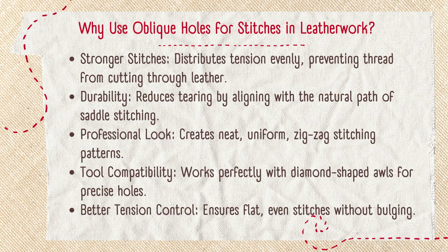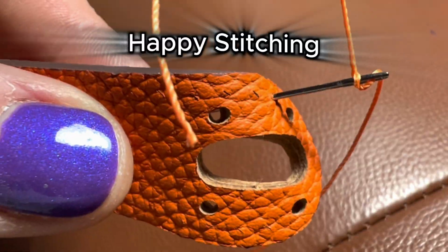And doing a little research on why people would want to use the oblique hole when stitching leather work is that it allows the stitches to lay flatter on the leather. And because the stitches become kind of interwoven as opposed to on top of one another, it creates a more durable stitch long term for a really nice bag. So basically, I made a super fancy version of this Lindy bag, and I didn't even realize it.